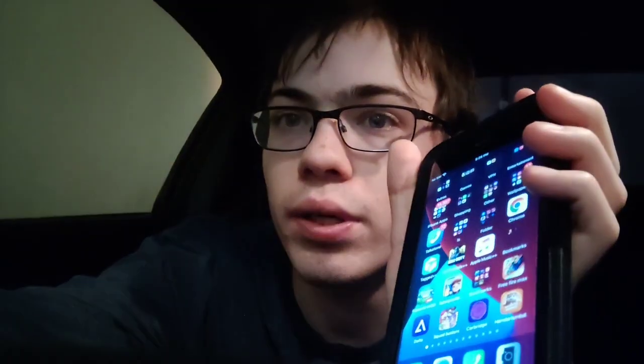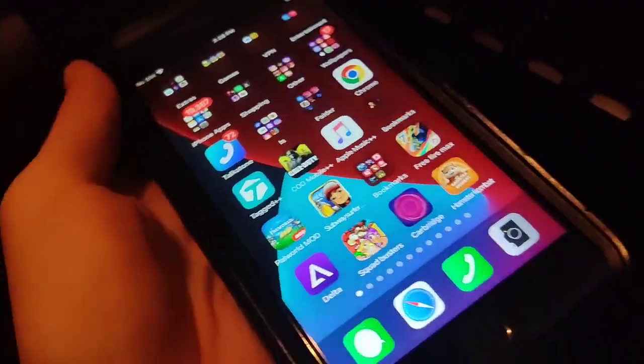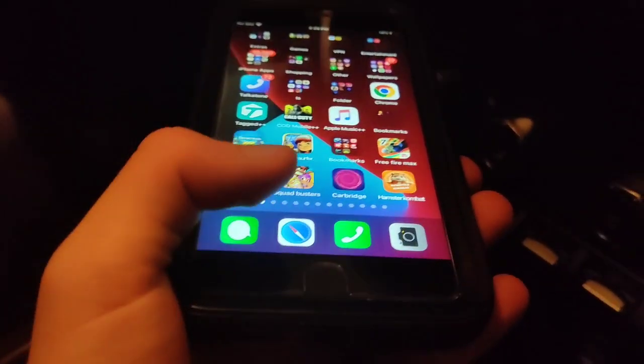So let's get straight into it, and I'm going to show you a new way that has just been discovered on how to get the Gorilla Tag game for mobile. Alright guys, so I'm on my phone right now, and I don't know if this is a good idea because I'm on an older phone, but anyway, let's try to get Gorilla Tag.